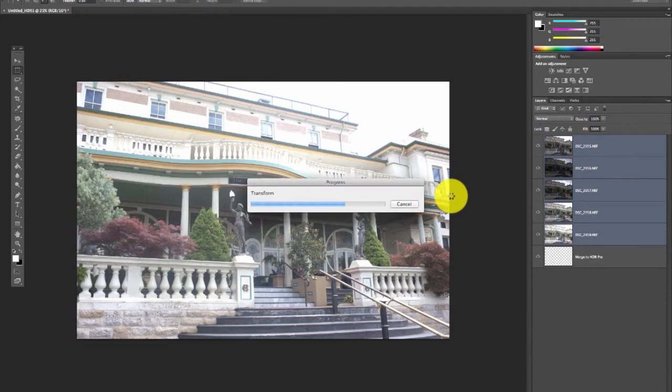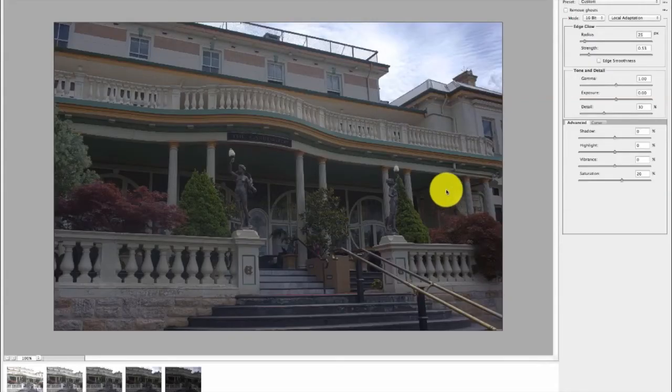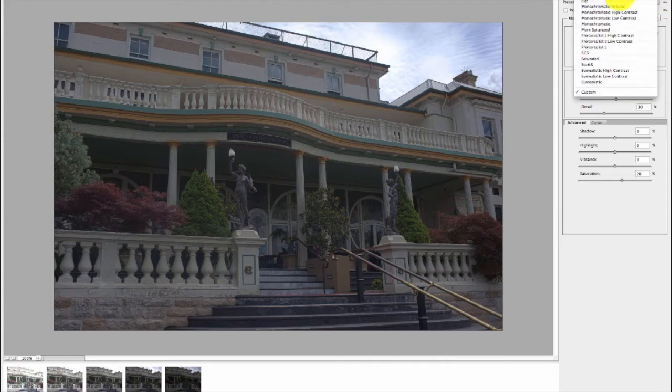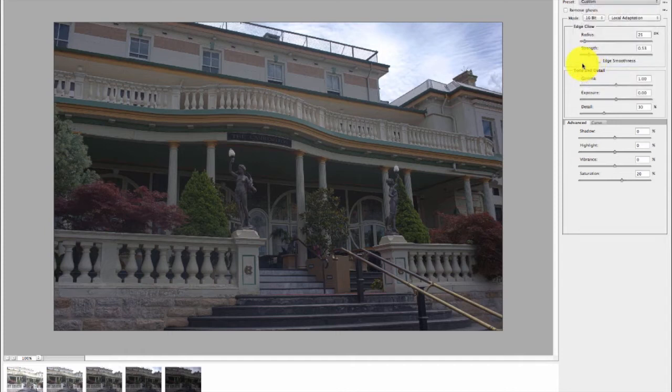We should get something coming up which is its own HDR window very shortly. Here we go. Right, so here we have the HDR Pro window come up, which doesn't really look that wonderful. It has given us a lovely sky, which wasn't there initially. But what you can do is use the presets which you've got up here. Now there's a load of presets here, and depending on what output you want is what you choose. But I normally go for Scott 5, which is this one. I think this is one of Scott Kelby's ones actually, and that gives us a good starting point.